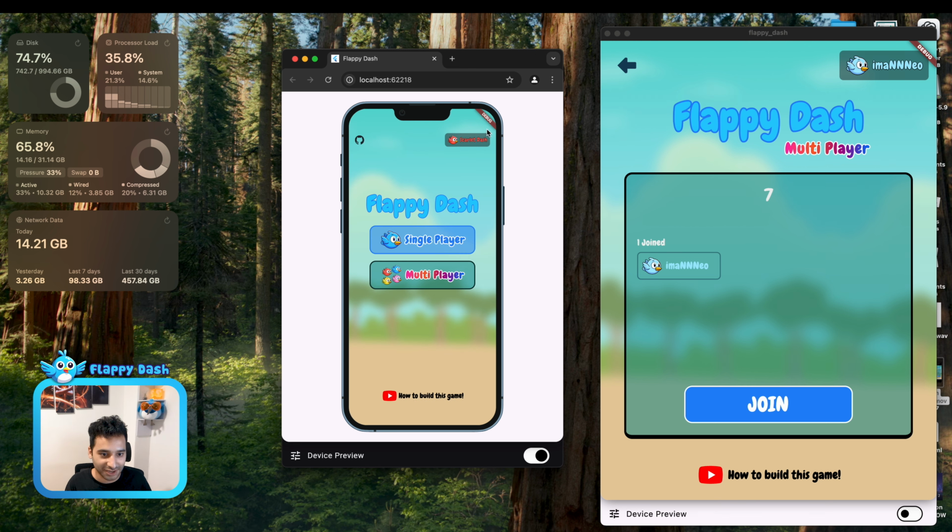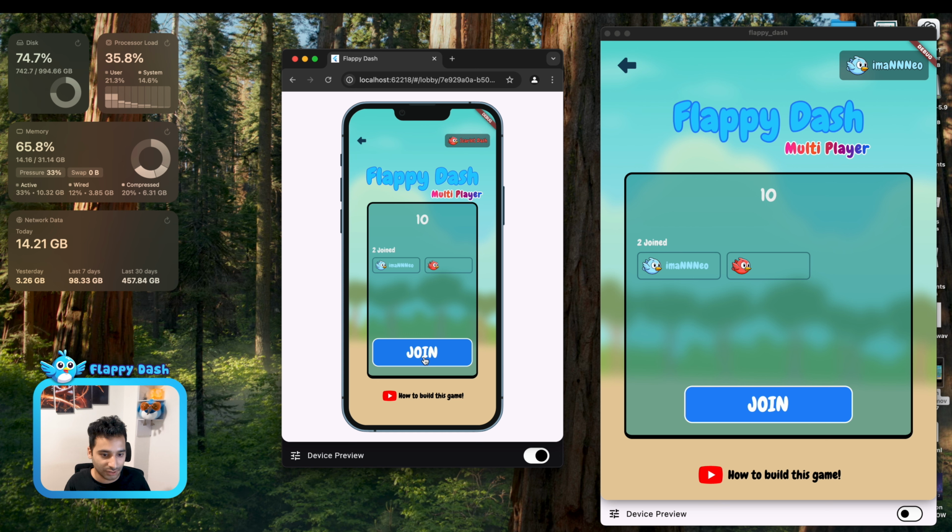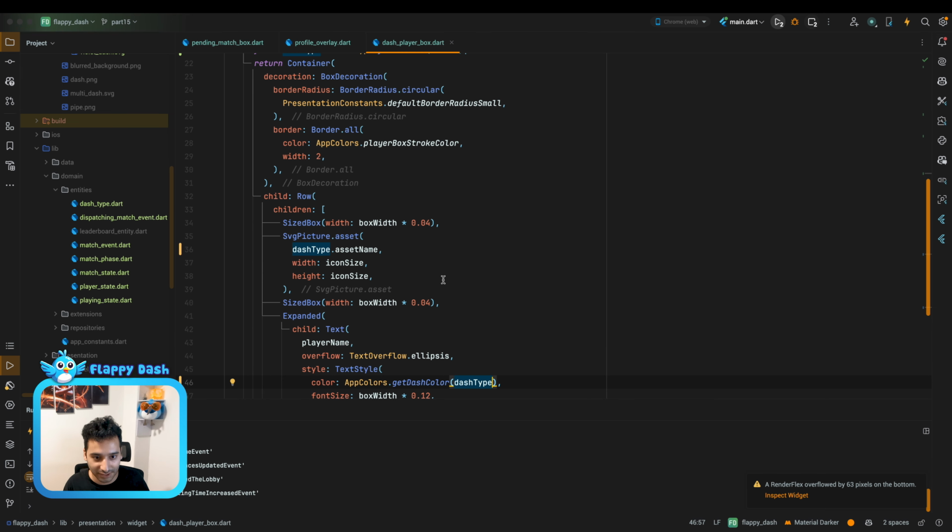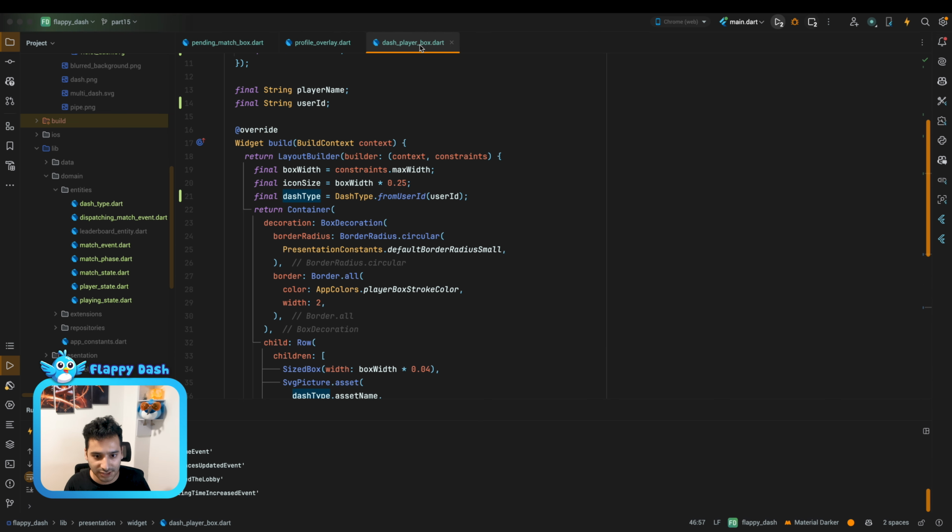Okay, so as you see here, we have the Scarlet Dash, and when we join, okay, we forgot to show the display name here. If the display name is empty, it is inside the dash player box.